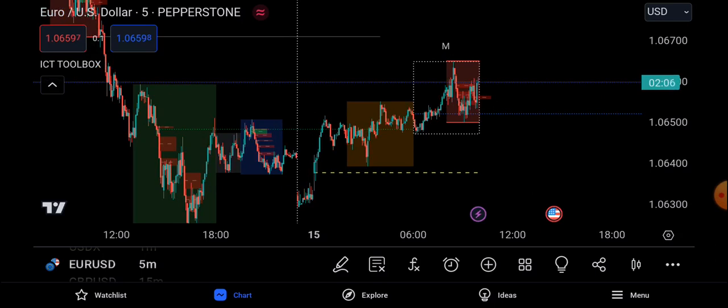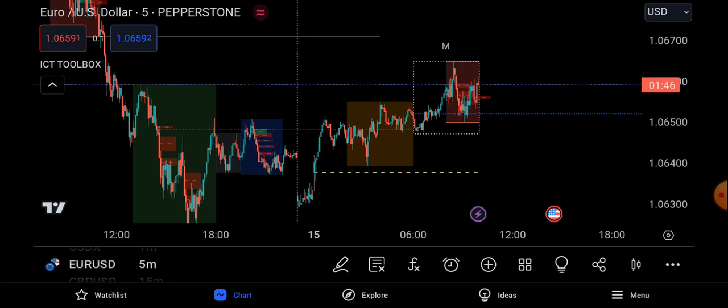So if you're in a premium, you know you're probably looking for sells. So you'd be looking for a market structure shift, preferably with a fair value gap, and then you would want to be getting into sells at the fair value gap. If you're in a discount, you're looking for the same thing, you want a market structure shift.